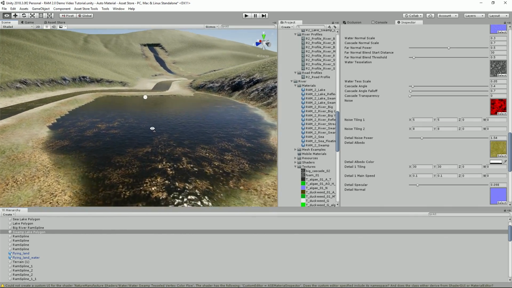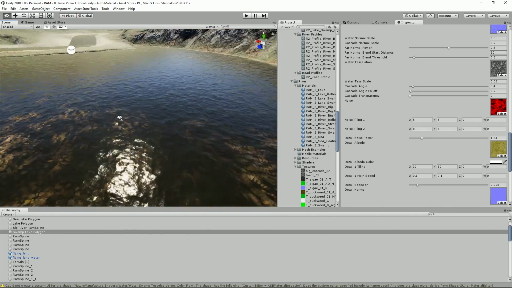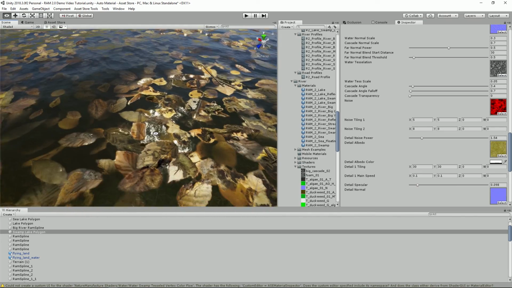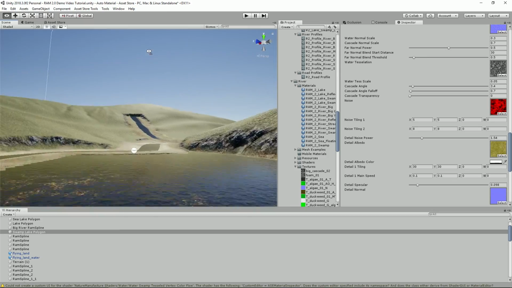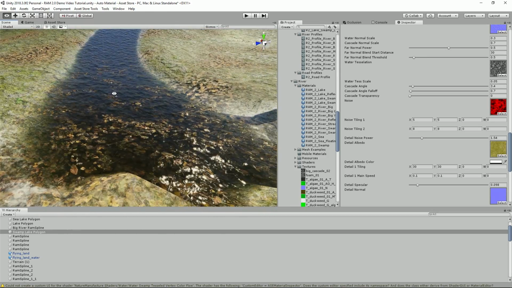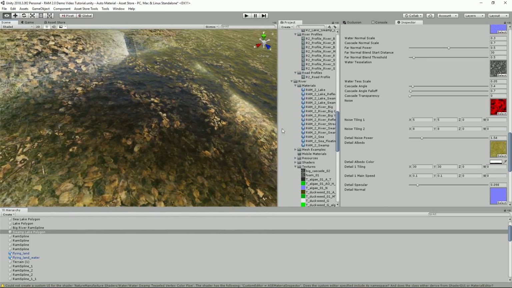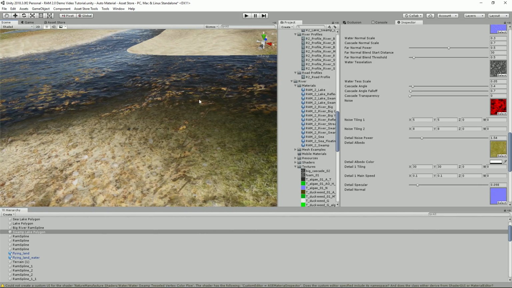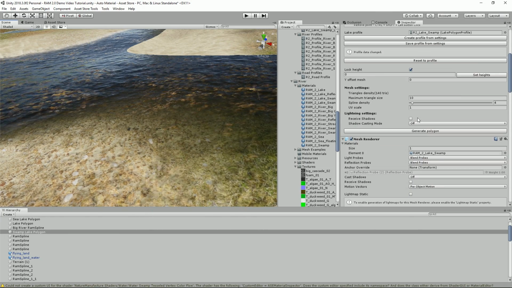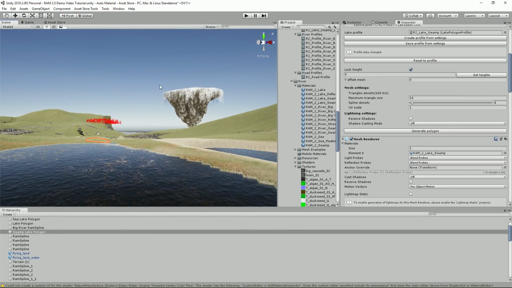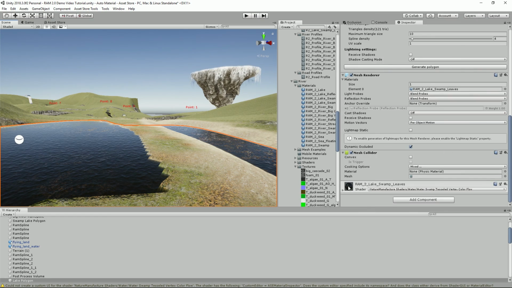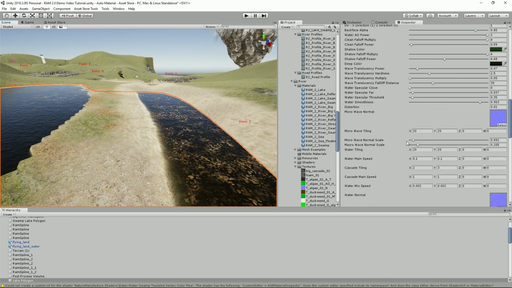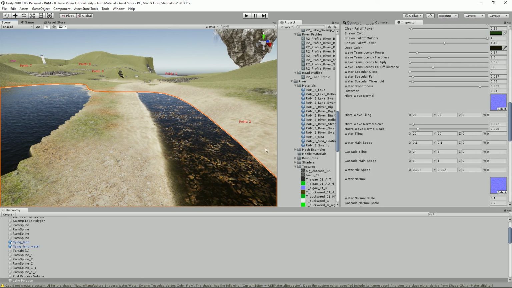For example, if we look at the leaves material, it works the same as the swamp. We have also roots, we have leaves which are wet. You have full control over smoothness and specularity of each layer, and it gives a pretty nice result even on a river when all these leaves float over the surface. Yeah, I think this will give you the ability to build a really nice looking environment.